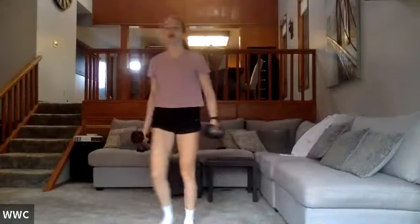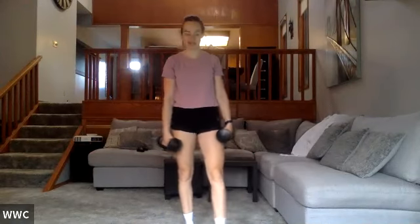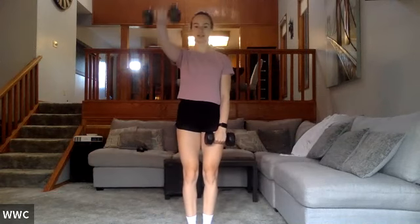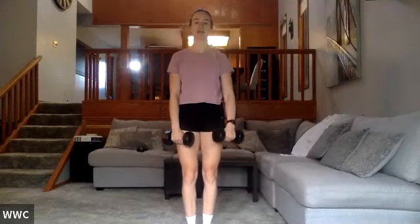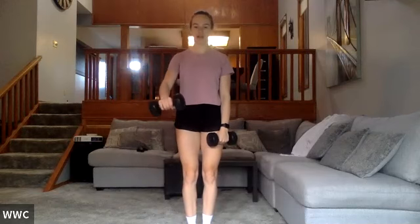Okay, so for this third one, we're going to start with side and front raises. So you're going to have your dumbbells both just off to your side or just in front of your legs. Okay. And what you're going to do is go out to the side and then up to the front. Okay. And then on the other side, you're going out to the side up to the front. Okay, and we're just alternating these for the first 40 seconds, and then we're gonna switch it up the second time through. Okay, so side, front, alternate.